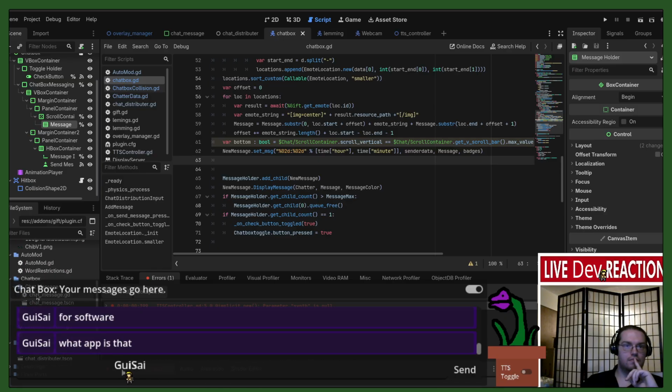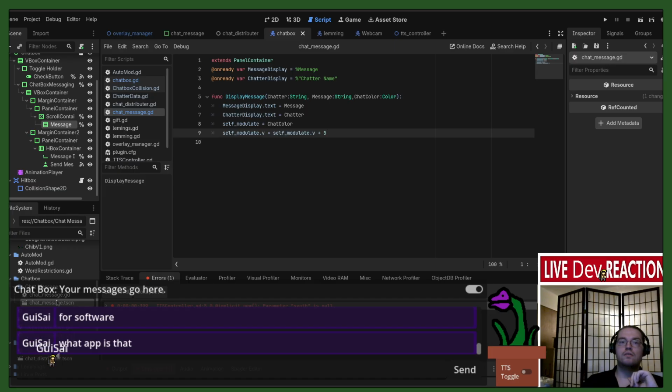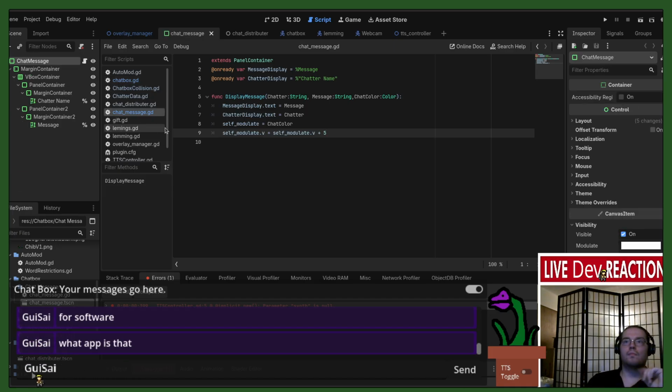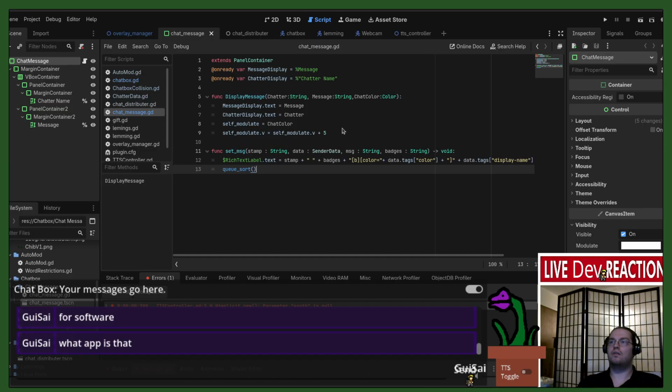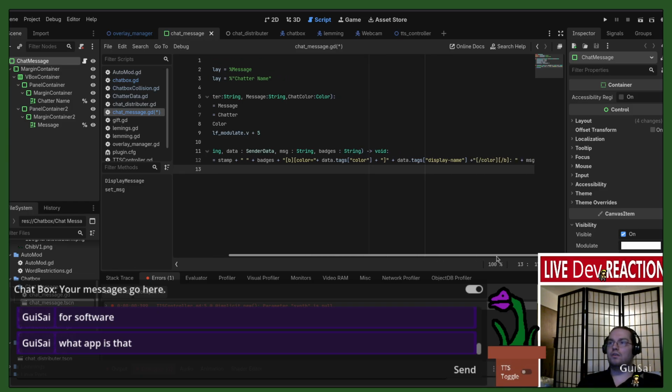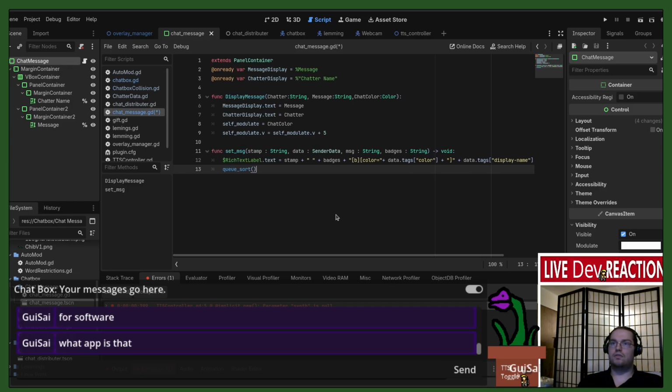Chat box, chat message. Right now, it's a bit of a mess. So I need to get it so that this all functions the way it would need to. I'll have to figure out a way to merge the things. Okay.